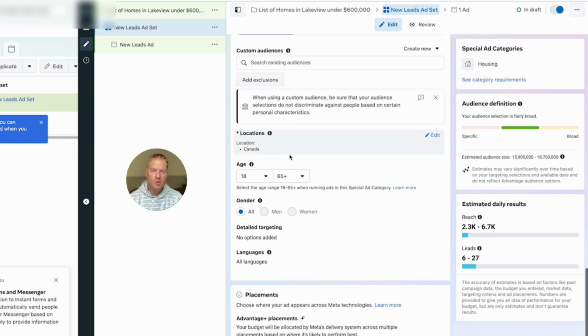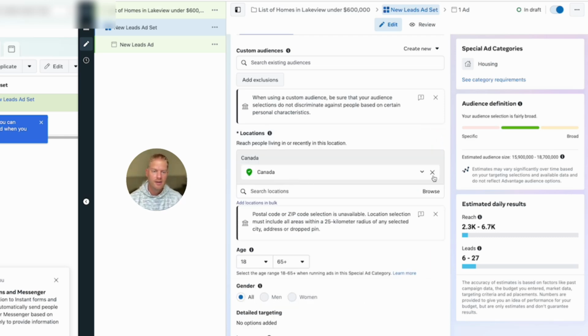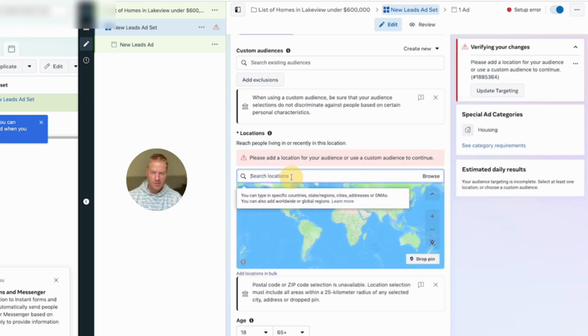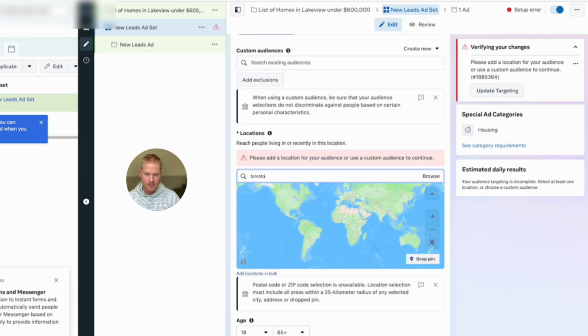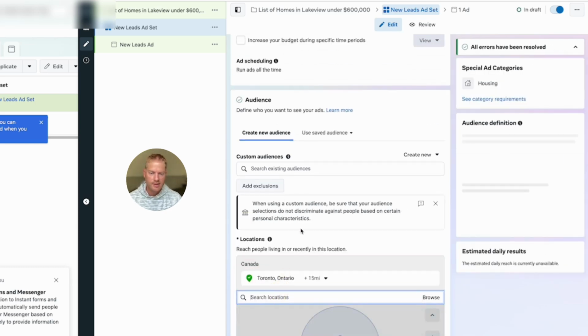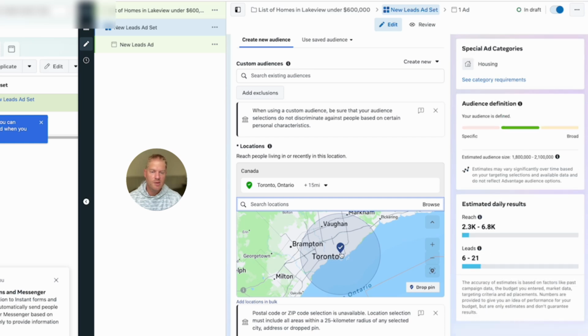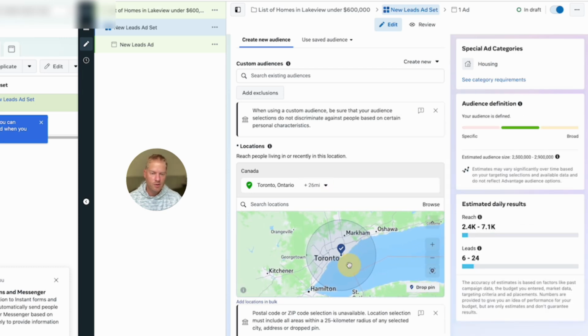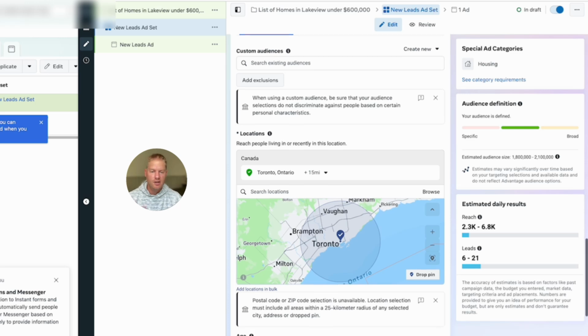Audiences, obviously we can't do a whole lot with the special ad category, which is fine. Like I said, Facebook is smart. The only thing you want to do here though is locations. You're going to want to edit. Mine defaults to Canada because I'm in Canada, but I don't want to show my ad to all of Canada. I might just want to show this ad to people in my area. So let's say we take this out. Let's say you're located in the GTA area, Toronto. So if you select that, as you can see, it's going to pinpoint the center of Toronto and draw a 15-mile radius around it. Now, 15 miles is the minimum. You can make it bigger if you'd like. You can kind of move it around if you'd like. But yeah, that's the general idea. Wherever you want this ad to potentially be seen, that's what you can do.